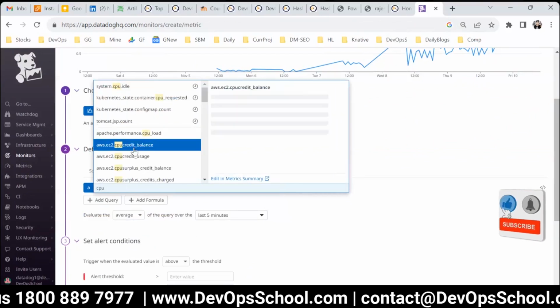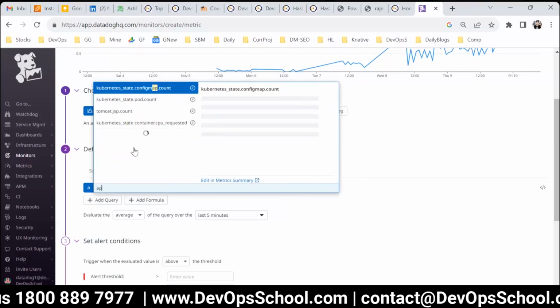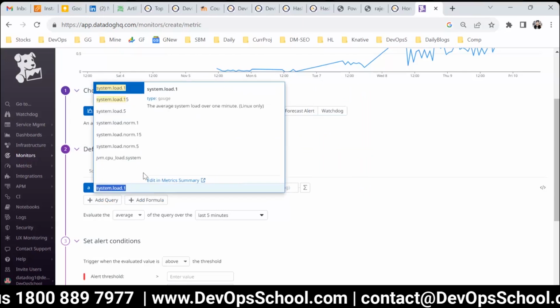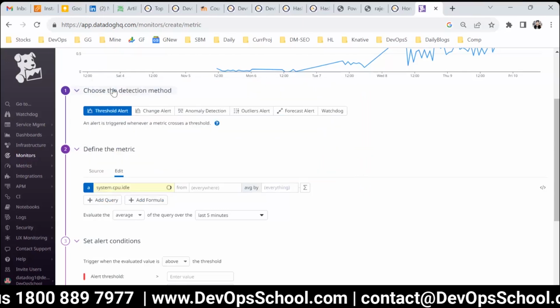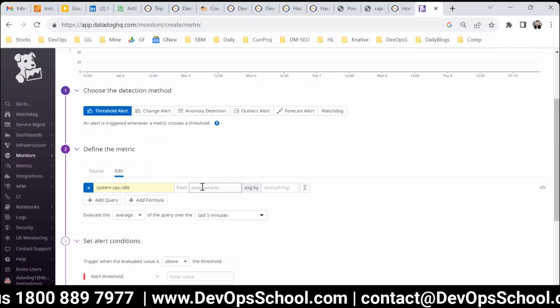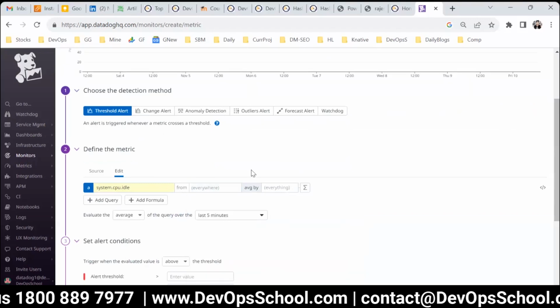CPU metric, disk metric, a hell of a lot of metrics, Apache metric, Docker metric, all these metrics, you have to decide what you want. So let's say I want to check the CPU idle. And here is CPU idle, this is the one. Now if you see that there is a break, that means my agent is not working actually after this. So yeah, any metric you want from all machines. If you want all machines, that means everywhere. Or you want to tag it and filter it by some machines or something. That is also something you can do.